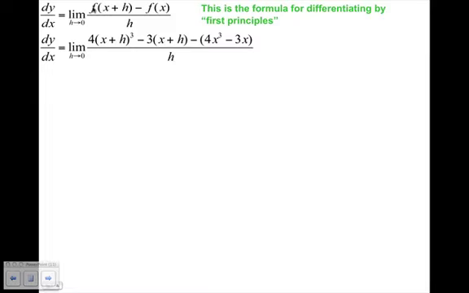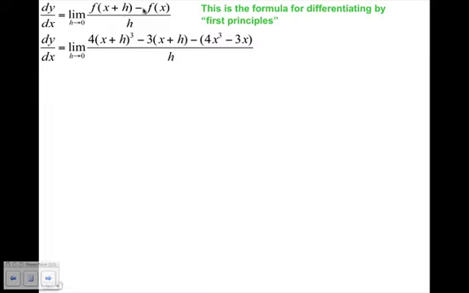We also need to put in f of x plus h. So f of x plus h is the formula that you get when you put x plus h into the spots in f of x wherever you see an x. So here I see an x and here I see an x. So I'm going to put x plus h next to the 4 and cube it all, and I'm going to put an x plus h next to the 3. And so I've got 4 times (x plus h) cubed, minus 3 times (x plus h). And that's my function of x plus h.